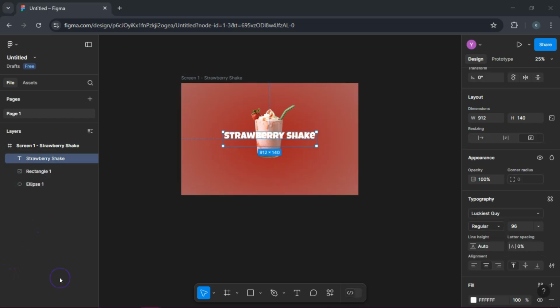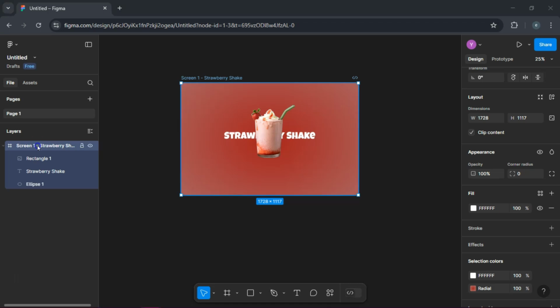Next, if you'd like your text to seamlessly blend behind the image to offer a clean, minimal, and effective look, then you can go over here to the Layers panel, locate your text layer, and drag it beneath the image layer. So just do this, and now your text is nicely set to the back.